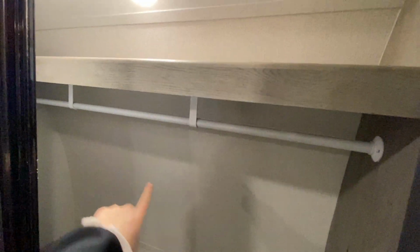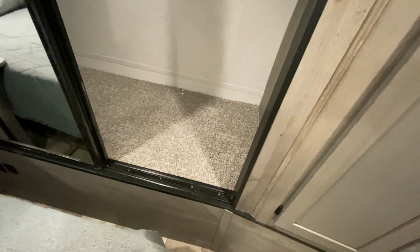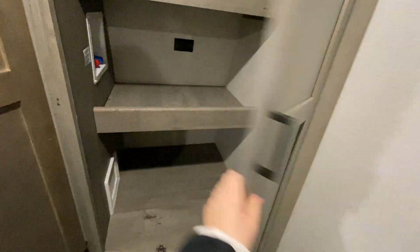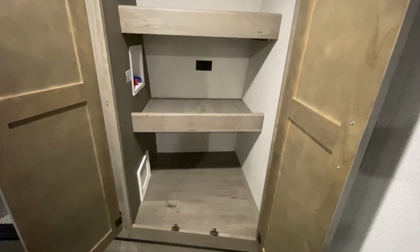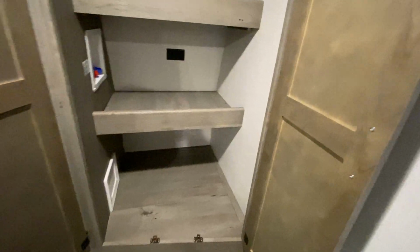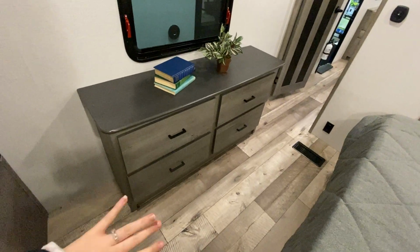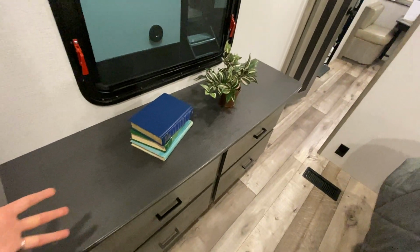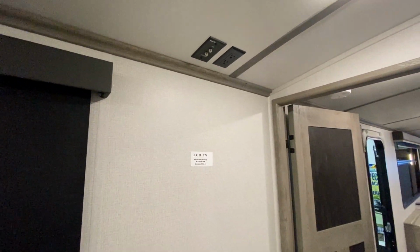You have your built-in clothes rack, plus an additional shelf. And this is the only type of carpet that is in here, which is, I don't know if you consider that part of the floor, but it's up on the platform, so I still don't consider it. To the right, we have an extra closet space, or it's also where your washer and dryer prep is at, but you can just use it for additional storage if you would like. Right across, you have this humongous dresser, 2 sets of drawers on each side, plus you have this countertop space. You can put a TV right here. I've seen people do that, or you can hang one up because you are prepped for an LCD mounting bracket.